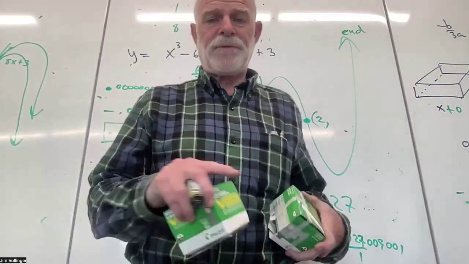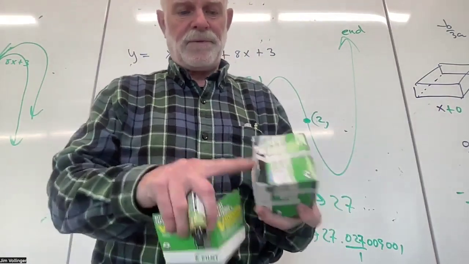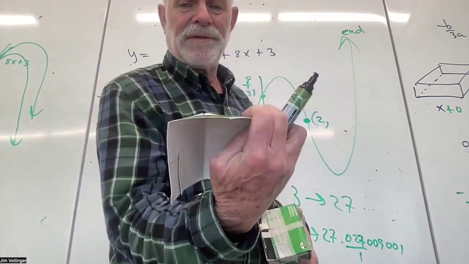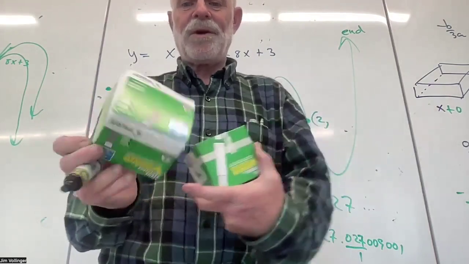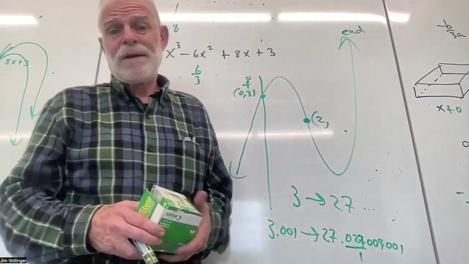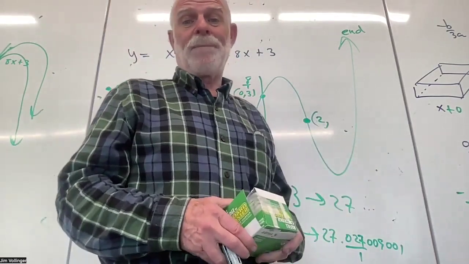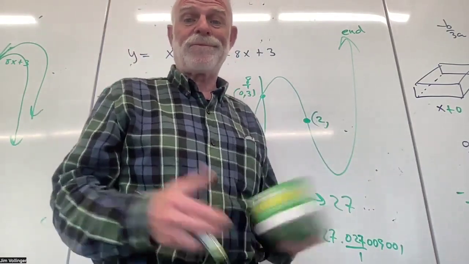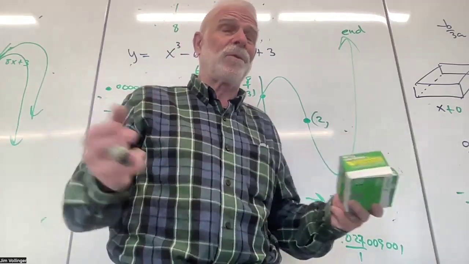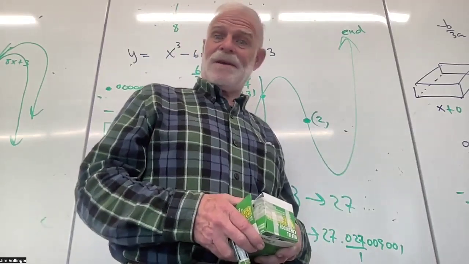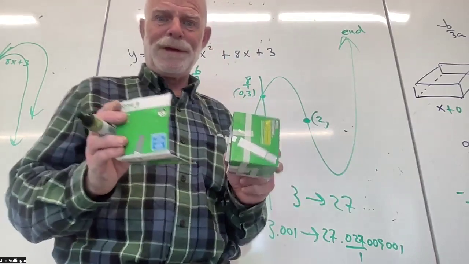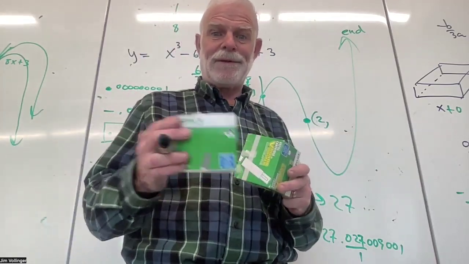And if this is a 3 by 3 by 3, now 3 times 3 is 9. So I got a square area of 9, and a little bit of thickness gives it volume. And I got how many of those squares? 3 of them. And that's really the rate of change of the cubic, 3x squared. So at 2, I'm going up at 3 times 2 squared, 12 to 1. At 3, I'm going up at 27 to 1. At 4, I'm going up at 48 to 1. And at 0, I'm not going up at all. Why? There's no surface area to a cube of 0 times 0 times 0.